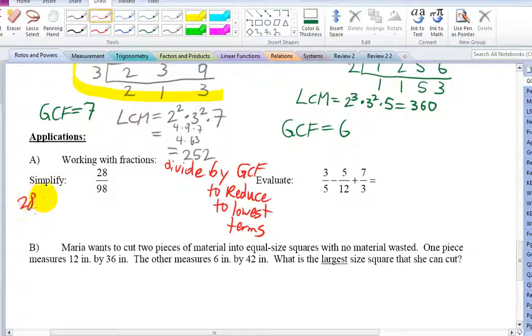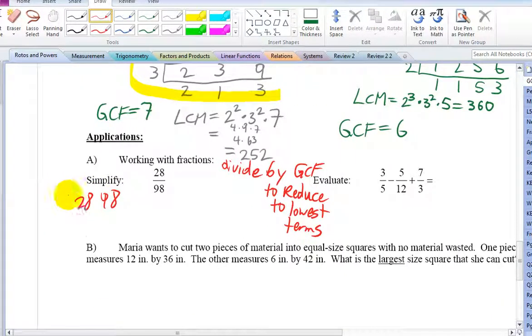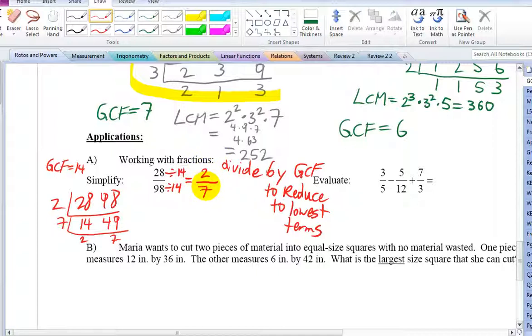Okay, so 28 and 98, divide them both by 2, get 14 and 49. Divide those by 7, get 2 and 7. So your GCF equals 14. So we divide the top by 14 and we divide the bottom by 14. That's what we're doing when we're reducing fractions. Okay, so you just quickly find the GCF. And often you do this in your head when you have simple numbers without even thinking about it. Okay, so you're dividing this one, you can get 2 over 7, I believe.